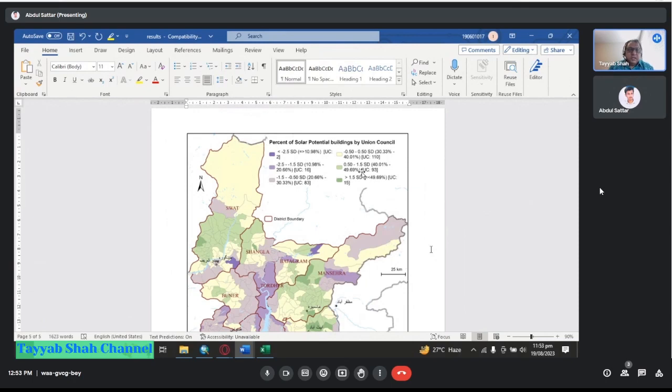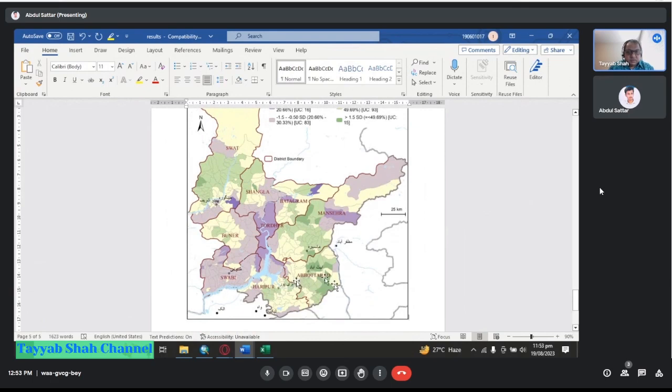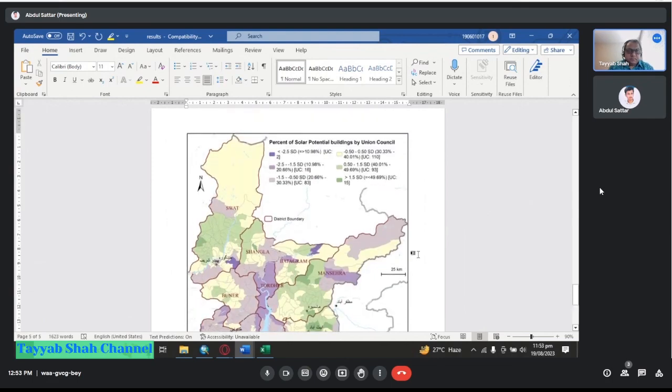So just explain and read the results. You don't need to discuss it. Just tell them which areas are on the map, which district, whether it seems like the southern part of the district, or the north part, or along the river. We will discuss these results in detail in the discussion section. But at this stage, you need to present at least three areas: the statement about this figure, and how to read this legend, what different kinds of information are there.